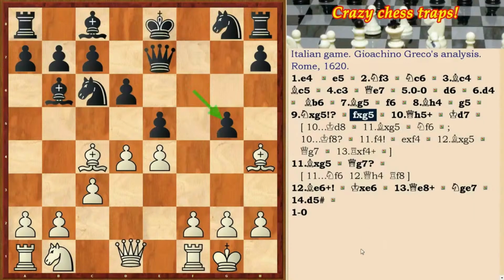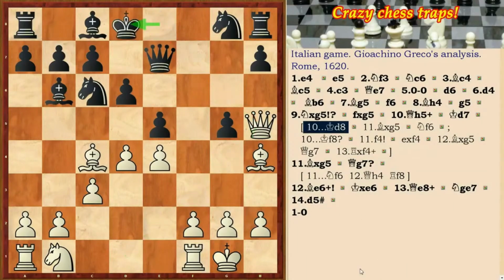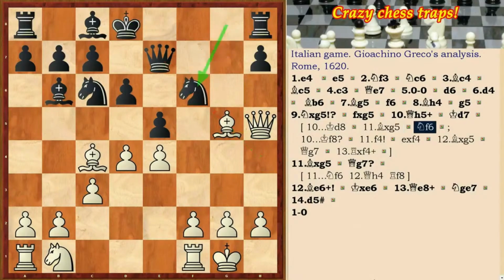After queen h5 check, black should move king d8. And after bishop takes g5, knight f6. The game, as we said, is quite complicated.